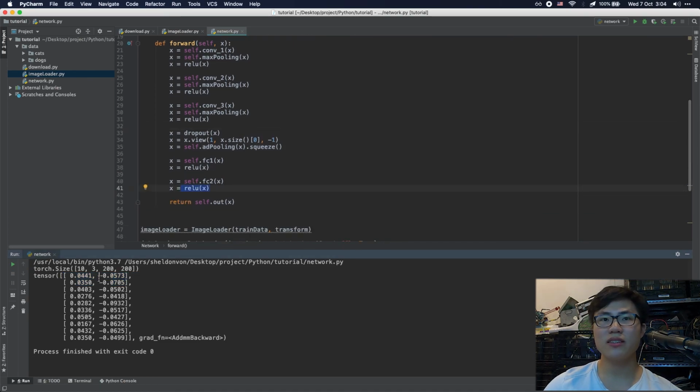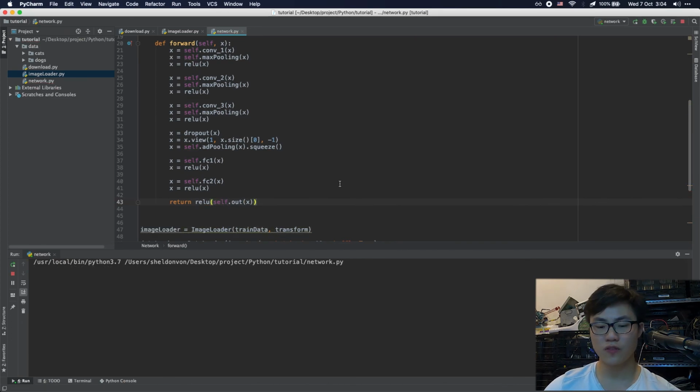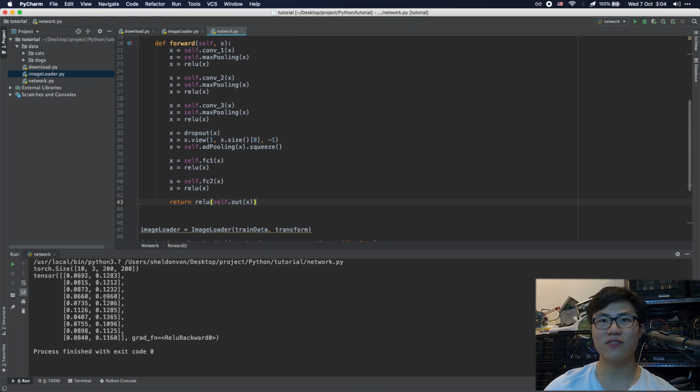And what you can see is this is still negative. So what you want to do is wrap the output with a ReLU function, which is the activation function. So it will become positive, meaning the probability of the object being cat or dog.